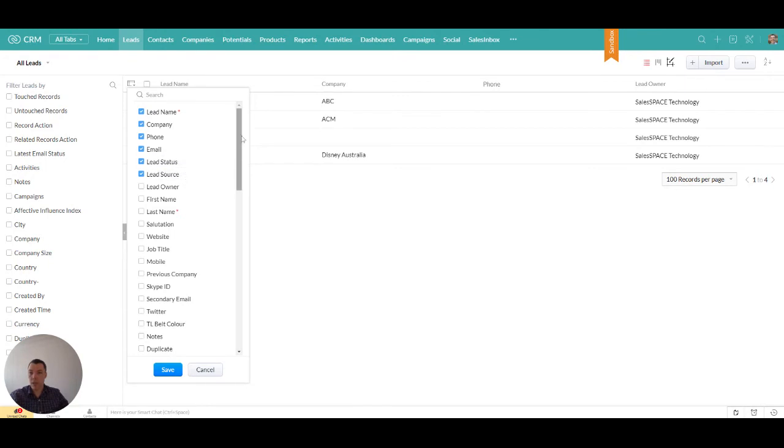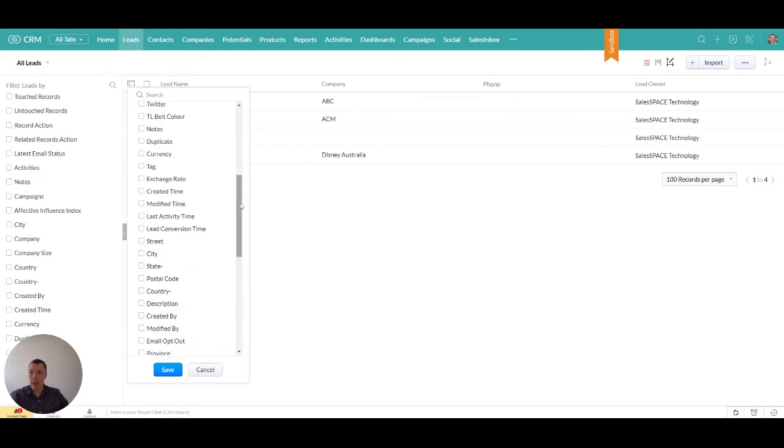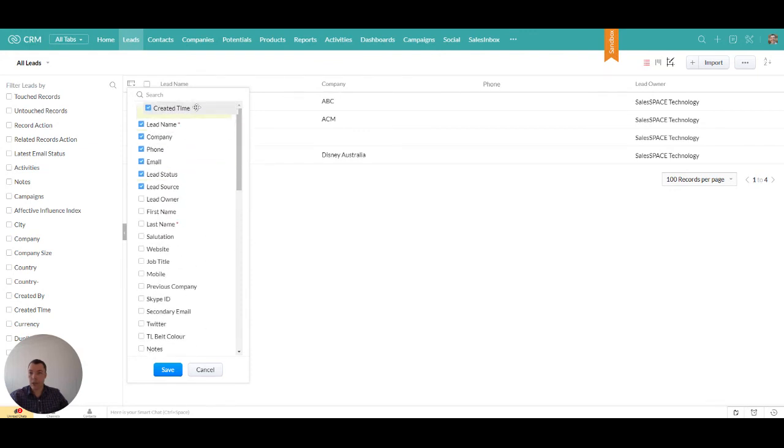Now the other field you might want to see here is created date and time. So that's here, created time, and there's a couple of other special fields here, modified time and last activity time. So they can be useful to see. If we've emailed them recently, they would have a last activity time, a recent date, and also a modified time. You know, if one of our other staff members had updated a field on the lead, that would be reflected in the modified time. So let's add created time. Let's put the created time as the first field. Then we just click save.